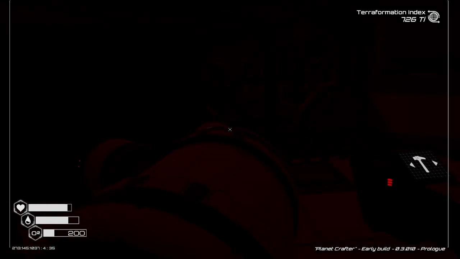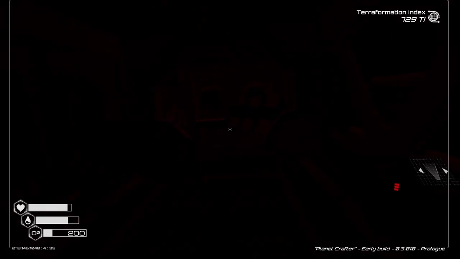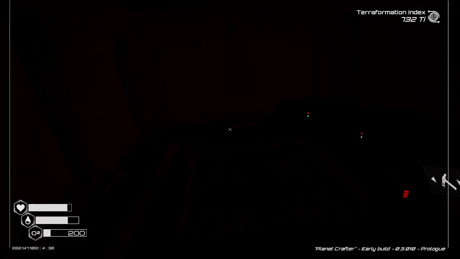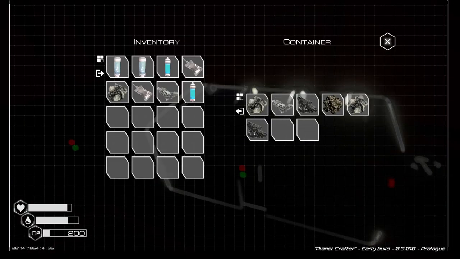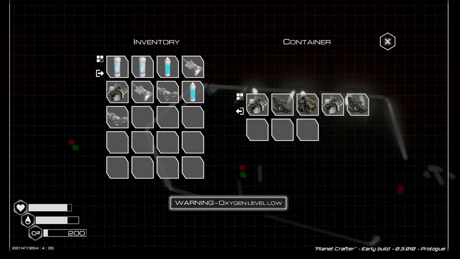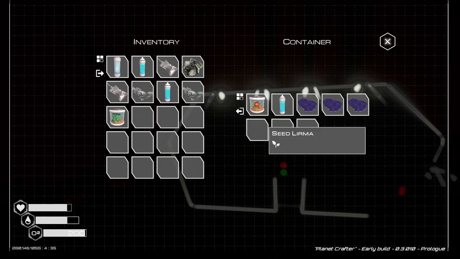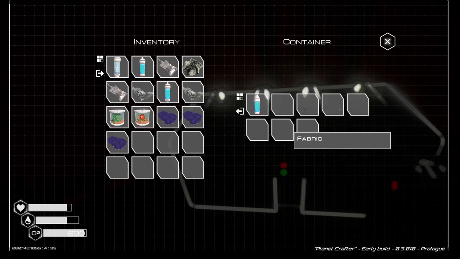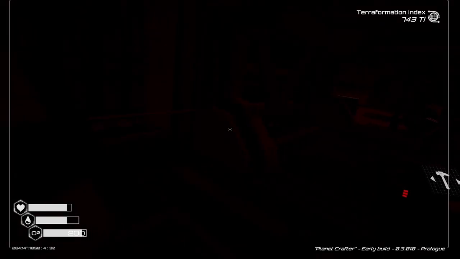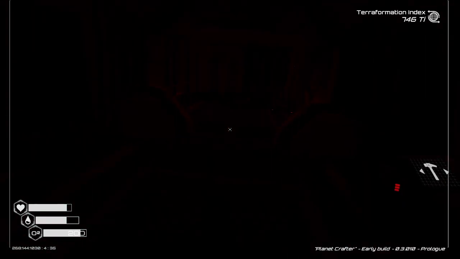See what's over here. Some little lights. Oh, wait a minute. Is that the light? No. Okay, a couple more. Yeah, we want to grab the aluminum. Oh, wow. Uh-oh. We're down to one more oxygen. Fabric. We only have one oxygen left. We probably should get our butts out of here pretty quickly.